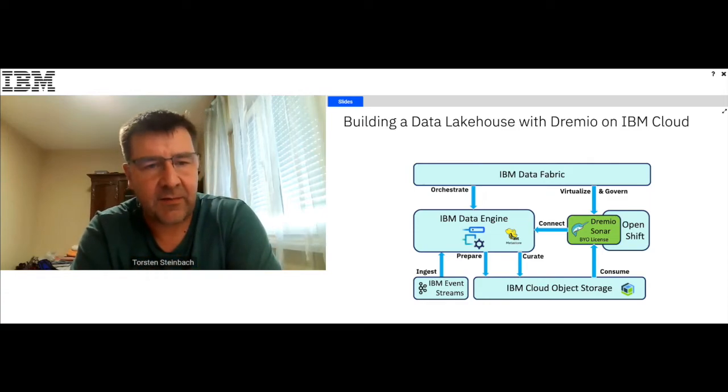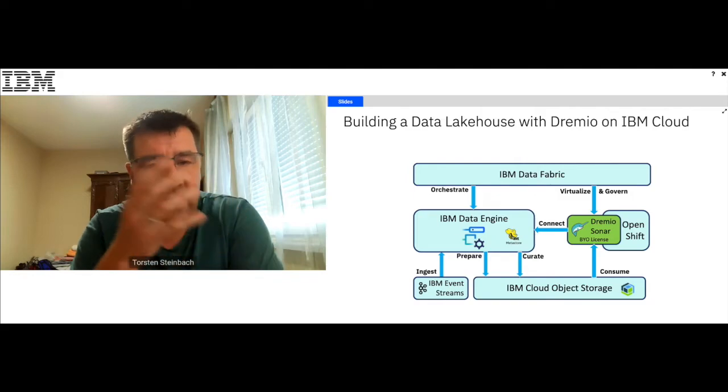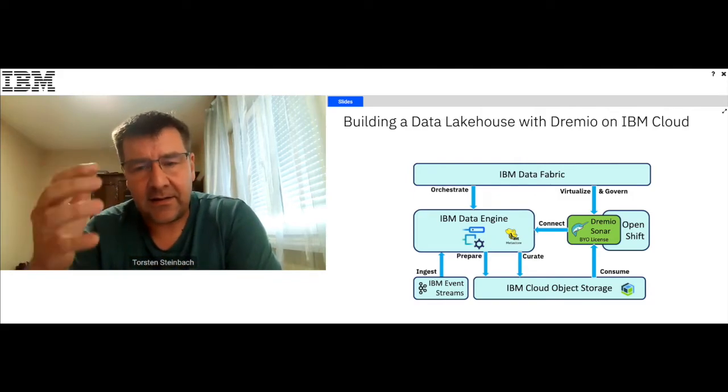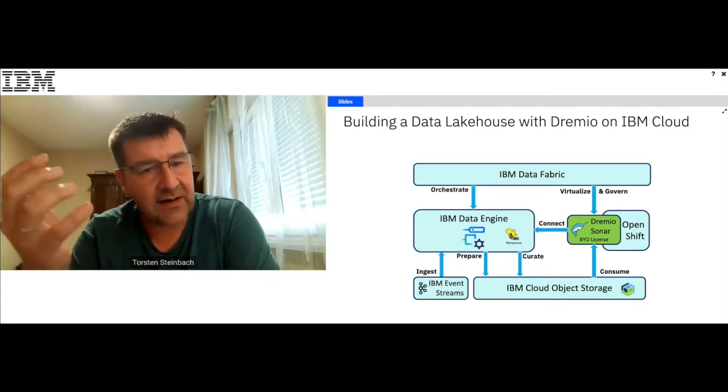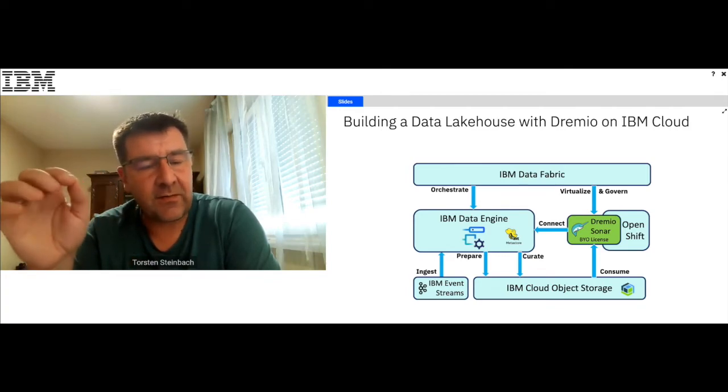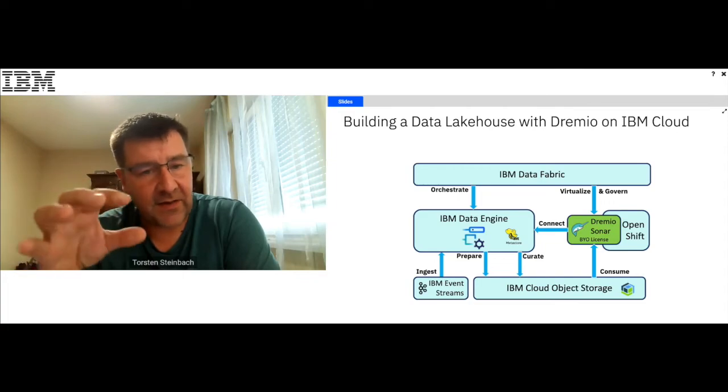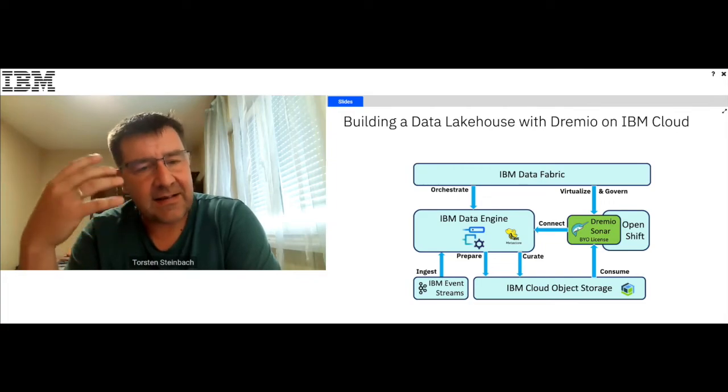But that's where Dremio Sonar comes in, because I'm going to show you the exact same query, physically the same query and exactly the same data, run in Dremio Sonar, leveraging capabilities like reflections, which pre-compute certain aggregates. And the same query comes back rapid fast, with sub-second response time. That's exactly why Dremio Sonar is such a great fit here.